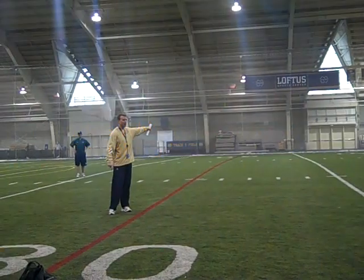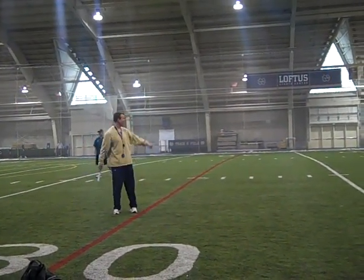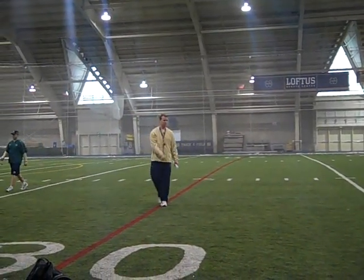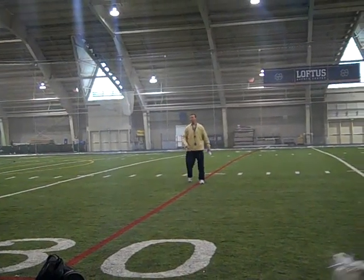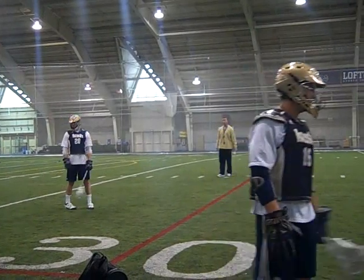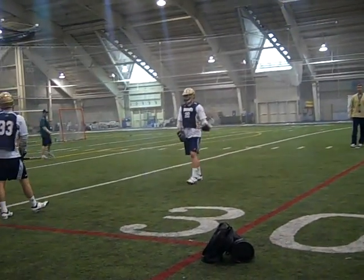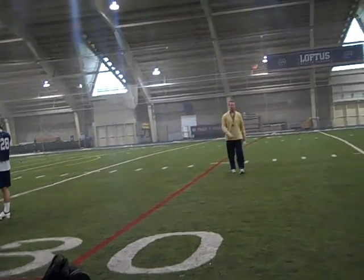You're going to fight into the other hash. Actually, Connor, do me a favor. Go grab a couple of cones and put them on the middle of the other hash. Okay, so you guys have the 35 to the 40, you have the 25 to the 30, you guys have the 15 to the 20. The first two guys step up. One guy's on offense, one guy's on defense. When you get thrown out of your channel, you have to come right back in from that point.